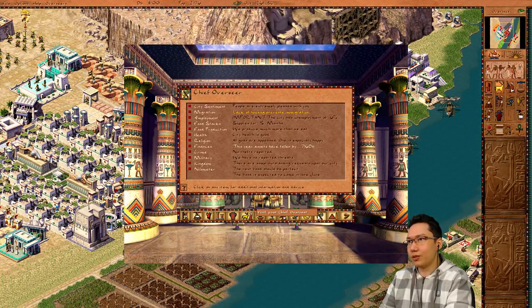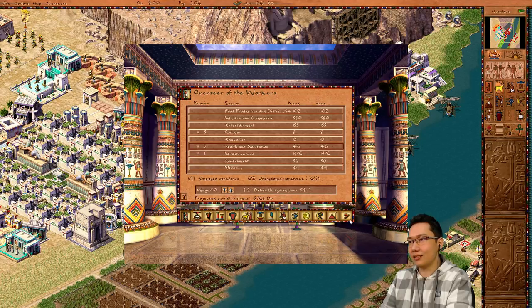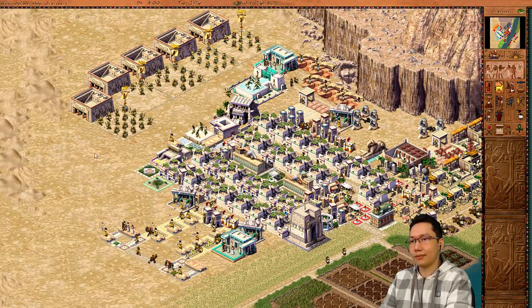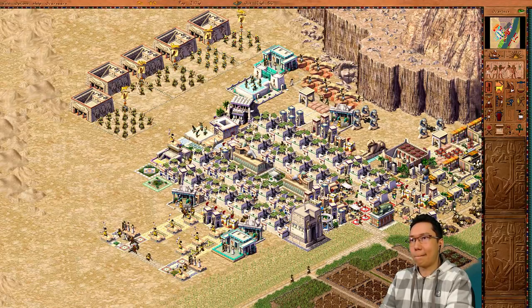How are people feeling towards me? People are extremely pleased with me, which means I can raise my taxes a little bit. That's 3,800? Completely covering our salary. That's great. Military is coming back in here.